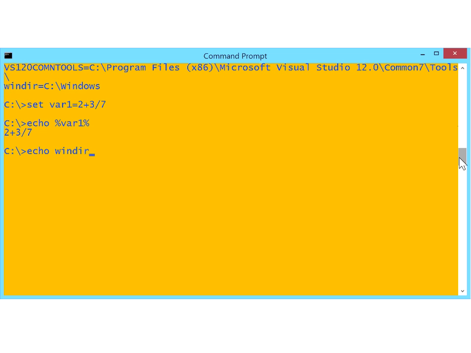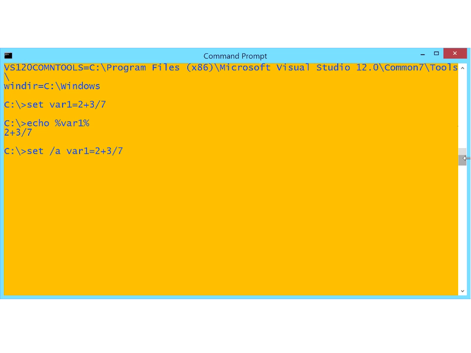Now if we go back, if you just press your up and down arrow keys, you go back in your history, so you don't have to retype everything. The up and down arrow keys on your keyboard show you what you typed in before. So I go back to my set statement, and here I'm going to put in /A.